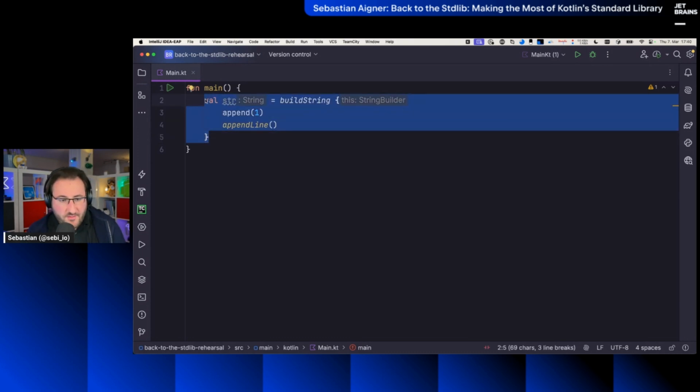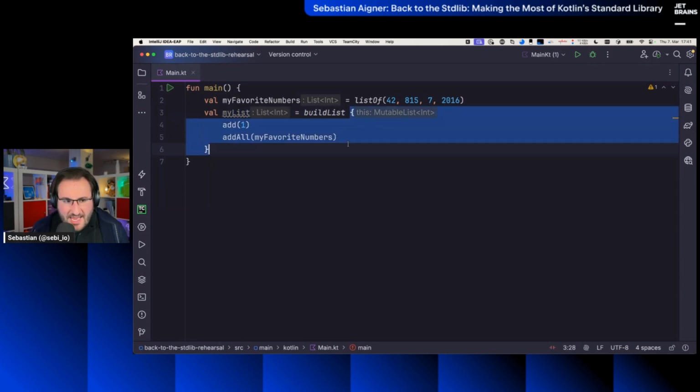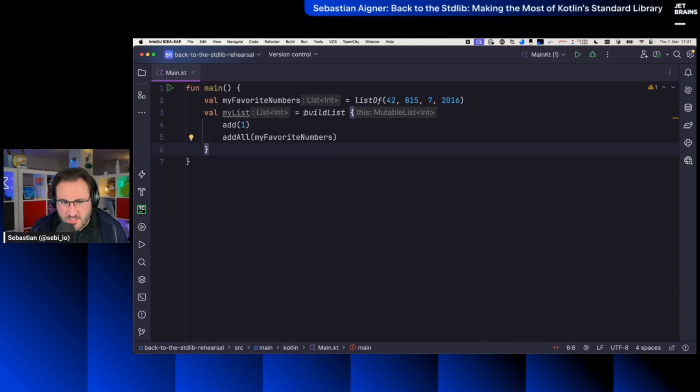We also have this not just for strings. We also have this for example, lists, right? So in this scenario, I'm building a list by adding a couple of elements to a mutable version, and then I get back a read-only copy. This is, I think, the most interesting part about these builders: they limit the scope in which a mutable version of this list actually exists, right? So once you're actually done constructing the entire list using build list, it's only read-only, so you can be sure that other people aren't going to mess with that list.